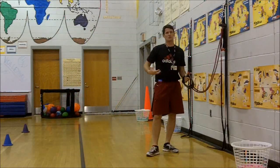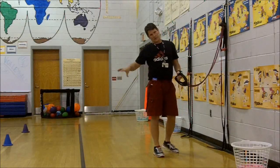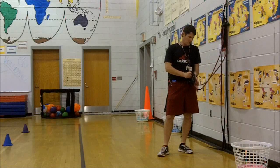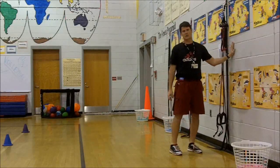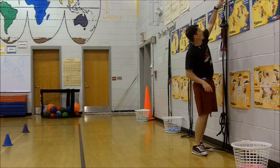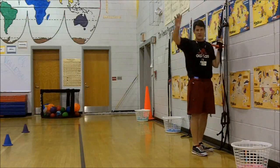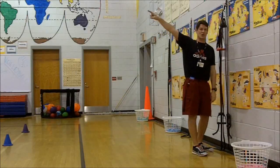This is great equipment that you can use all year long in your physical education setting. We actually have fifteen of these training stations mounted on one side of my gym, and we have just a small hook-up at the top on the other side of the gym because I have a climbing wall over there.